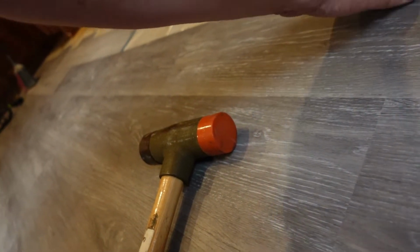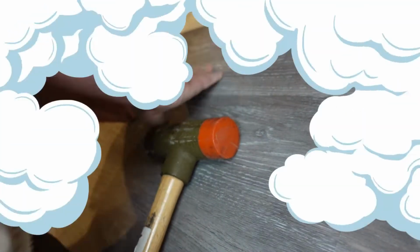Flip it over, snap it. That is all there is to it. Just install it like a regular board. Simple, to the point, and easy.